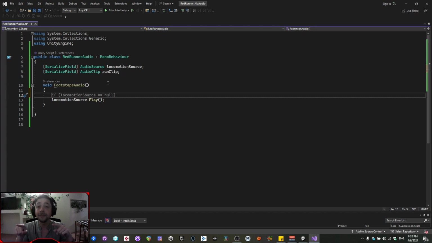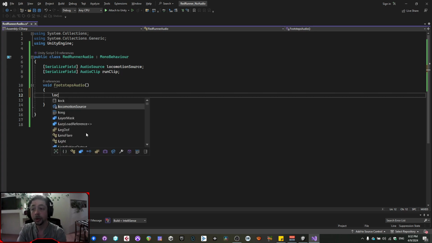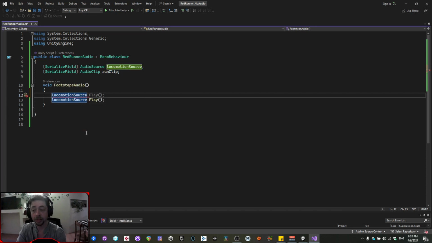But inside my footsteps audio function, I want to tell the audio source what clip to play. So whenever this function is called from an animation event, I want to tell the audio source, hey, that's your clip that you're going to play, and then play it. So I'm going to type locomotion source dot clip equals run clip.